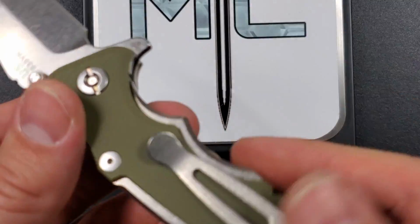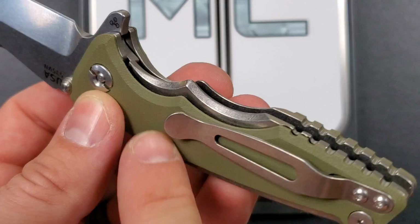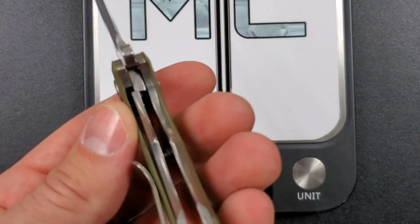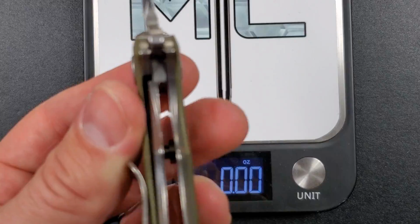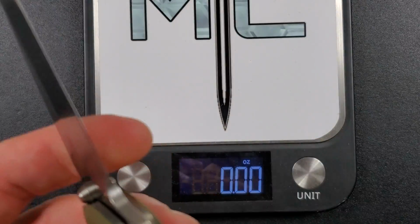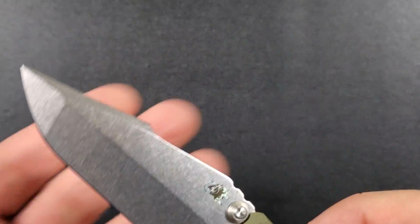You can see there it's not a frame lock in the traditional Hinderer sense where you've got the frame lock on one side. No, you actually do have a G10 scale. I don't know if I would still call this a frame lock with G10 overlays, just given how thick they are, but a lot of people would call this a liner lock. I don't know that matters. You guys can see how it functions and what's responsible for creating that excess weight. No issues there. Let's go ahead and talk about the anatomy of this knife.